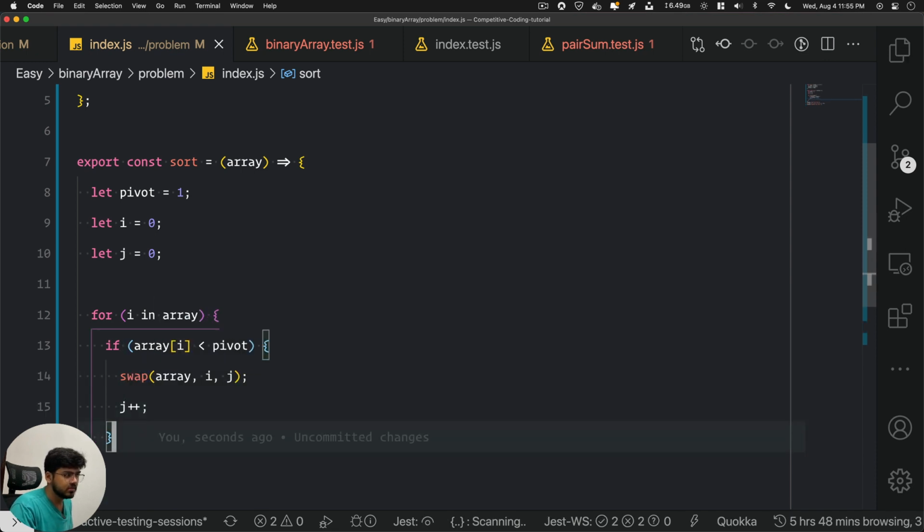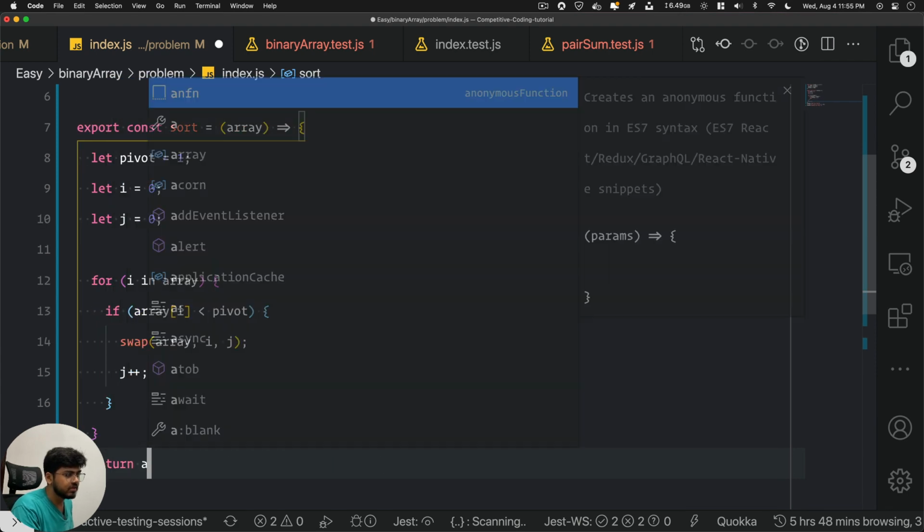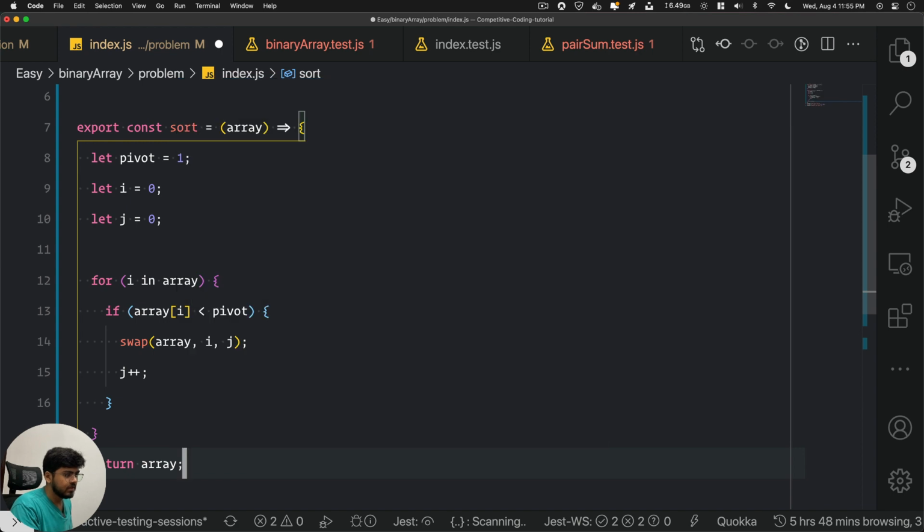And once this is done, we are done. This is the only part which we had to do. Now we will return the array and we are done.